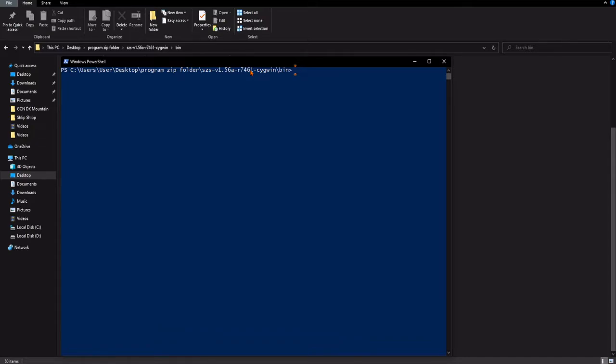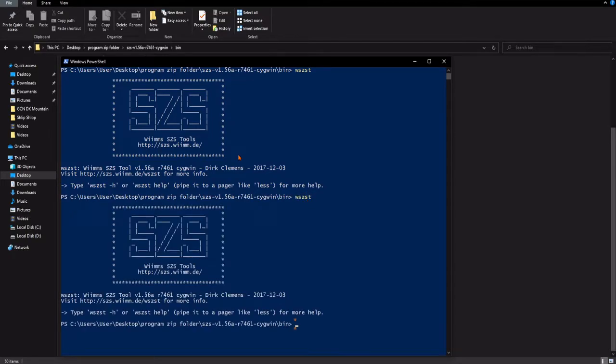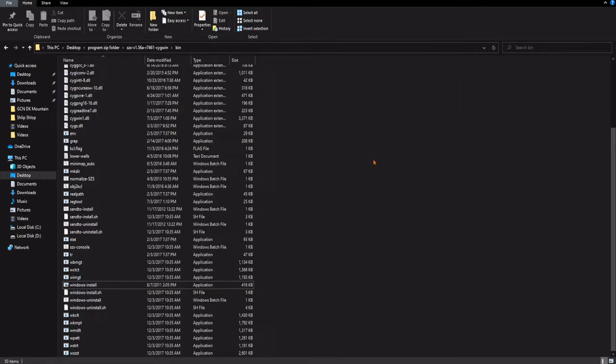I think it also does that with certain other computers. To check that the install that we just went through, with restarting your PC and everything, worked, you'll want to type in WSZST in the prompt window, then hit enter. There, a Wiimms SZS Tools icon should appear. You can double check it by just typing it again, WSZST, enter, and you should be able to see that. After that, it is recommended you restart your PC once more to ensure that it installed correctly, but you don't need to. I mean, I didn't do it my first time around, but that's mostly just because of my impatience.